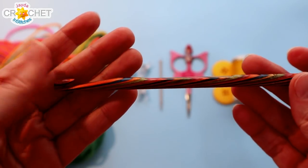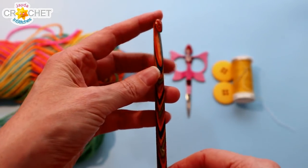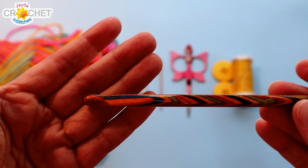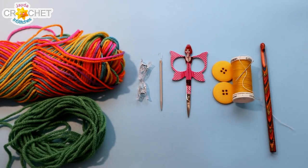In the US, that's known as a K or a 10.5. If you've got old hooks from the UK, they may say 2 or 3, but a nice large hook for the two strands we're holding together throughout. And once you've got all that together, we can get started.